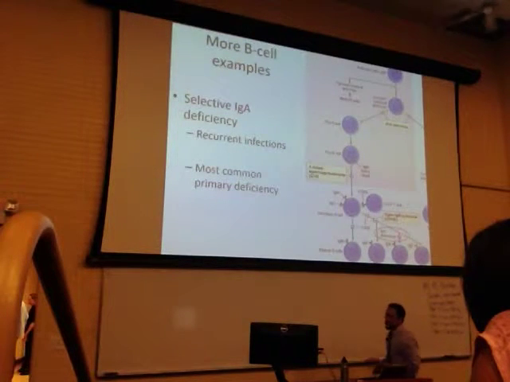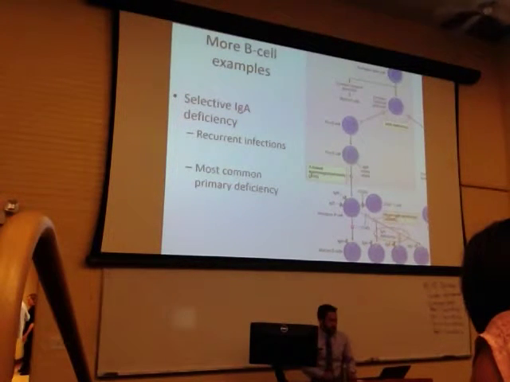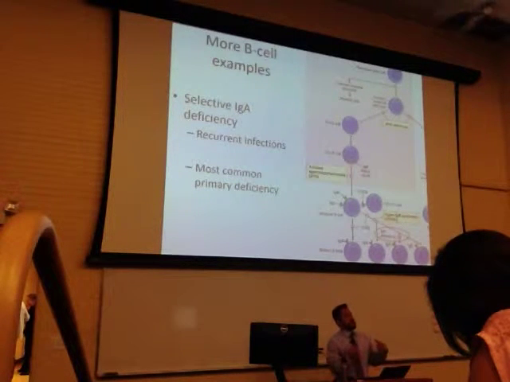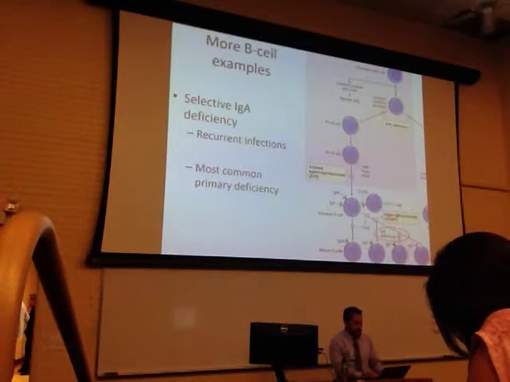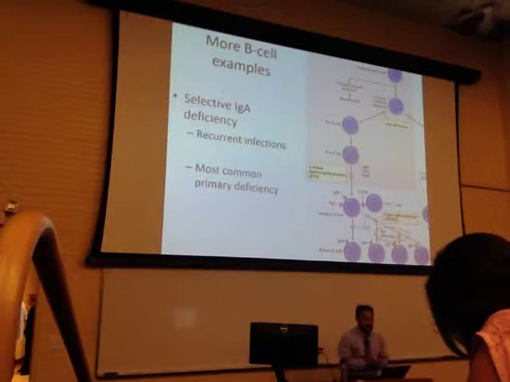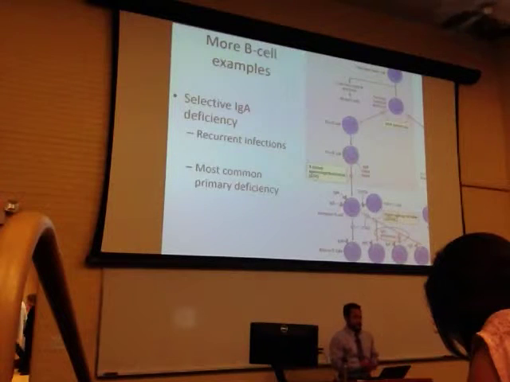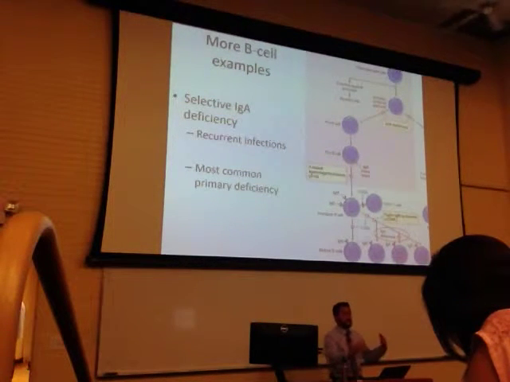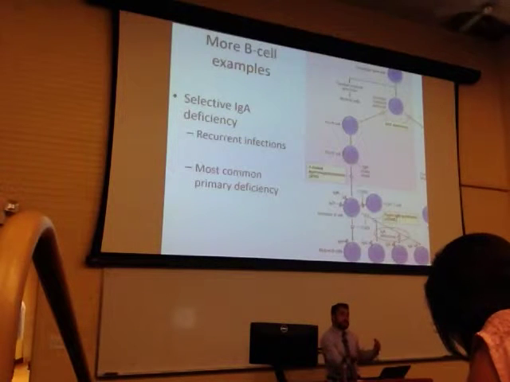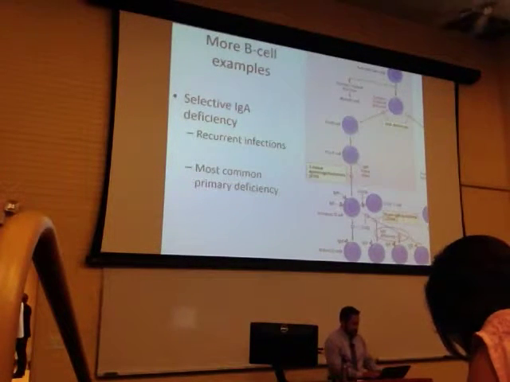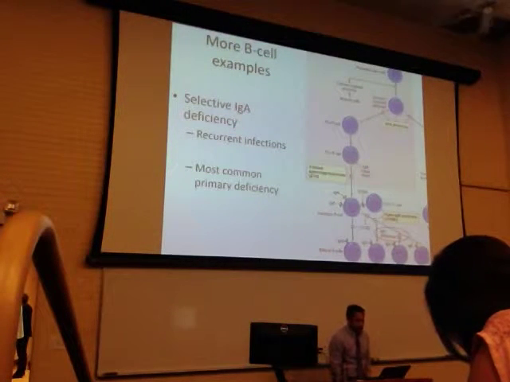So these patients do have recurrent infections that take place, right? These recurrent infections tend to be where IgA is usually found. Where is it usually found? Well, IgA is usually found within the blood and on body secretions. Okay, so they might have some infections with wounds, and they may have bloodborne infections that are circulating around. Most common type of primary immunodeficiency.